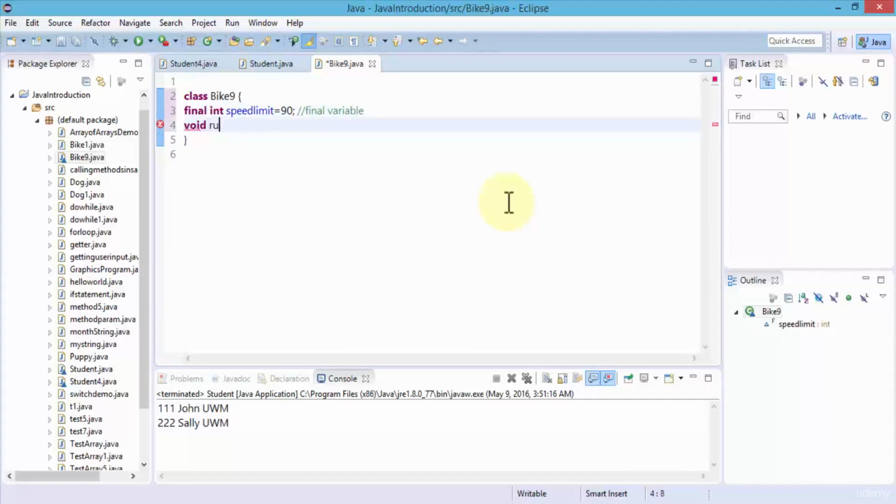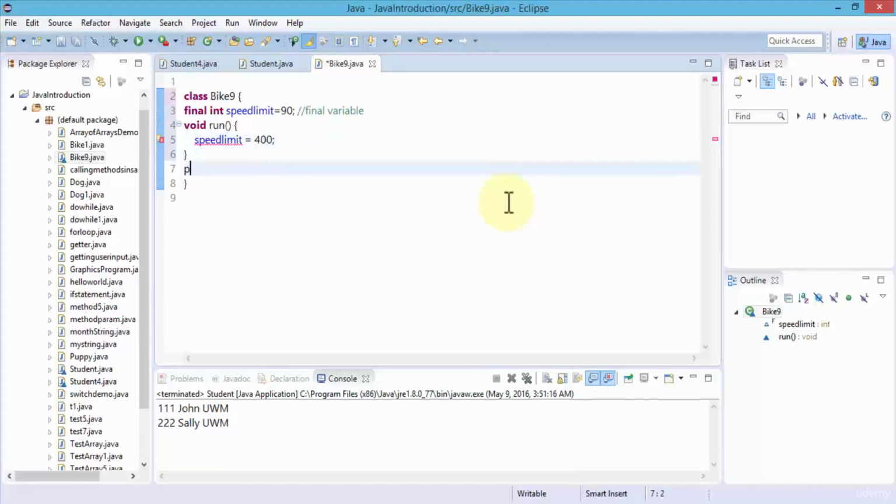Specify the void run and then our curly braces, specify speedlimit equals 400. Now notice when I use 400, I have already specified above as final int speedlimit equals 90. Now I cannot really change the speed limit to 400, but just for demonstration purposes I'm going to leave it as is for now.